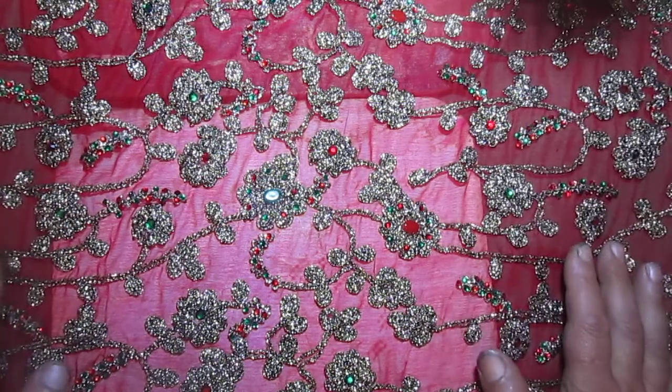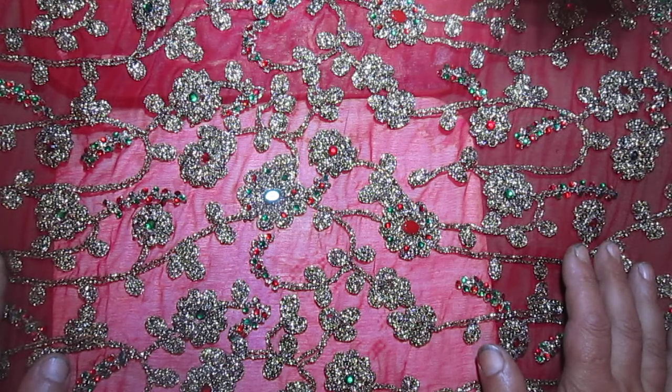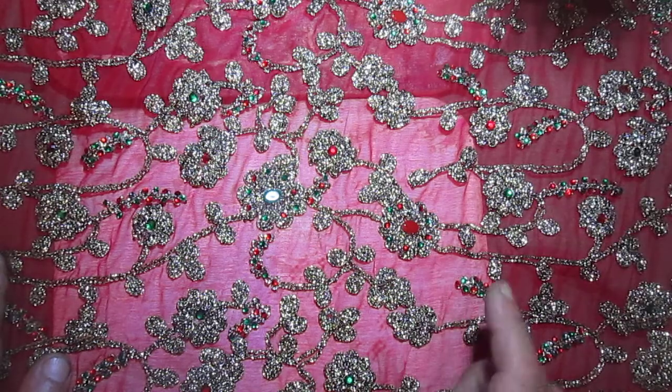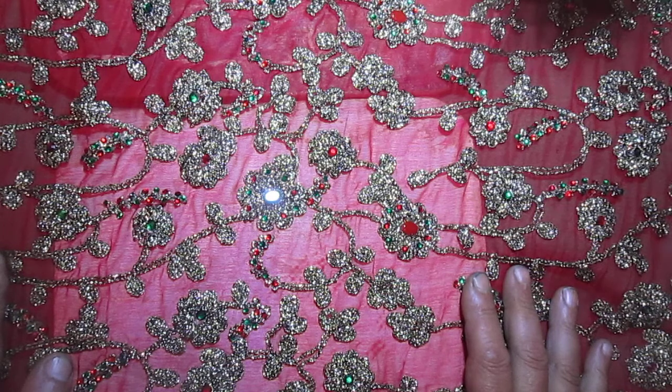Summer is over, and in August I made some index cards. I didn't tell you about this, but every day I try to make one card, and today I won't show you this card.